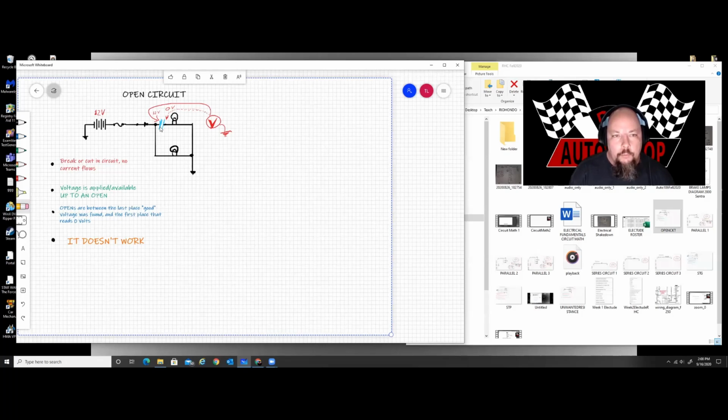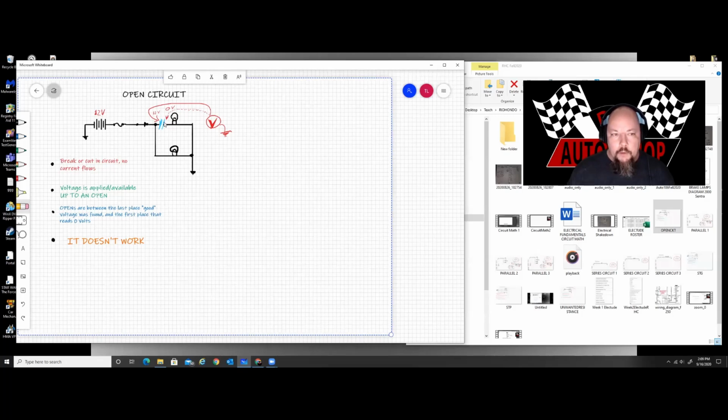When you get to a real car, that little representation I have here could be 6, 7, 8 feet of wire that you're dealing with. For right now, we just have to get the concept down, because the physical part of finding things isn't bad at all once you understand the diagnostic and theory part of it.